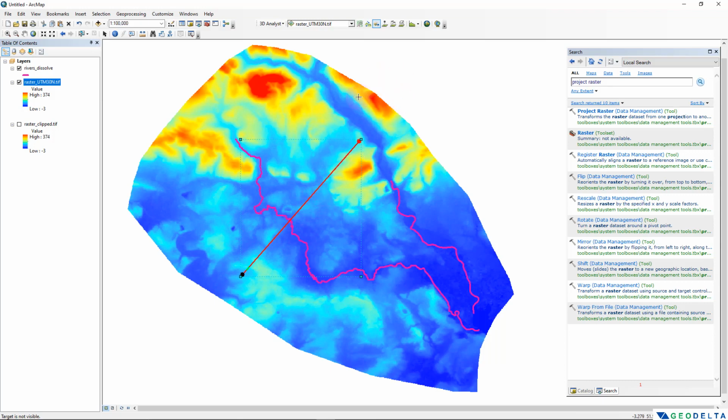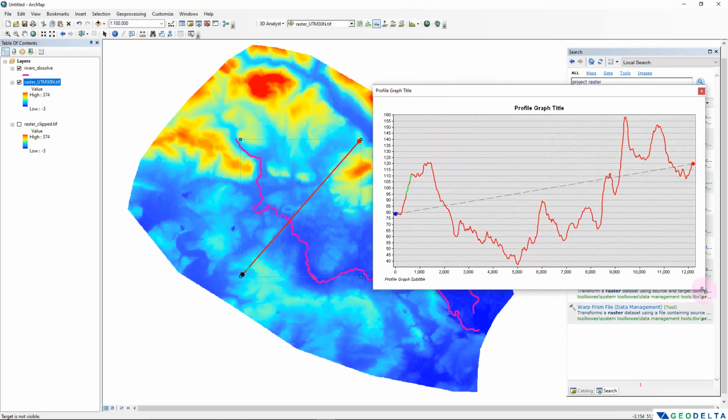After you do that, make sure that you have selected this, and you can click on this profile graph item, and now you can see how the profile graph looks. This red button corresponds to this right side, and if the starting point was 0 meters, then by the time you reach about 12,000 meters, you can see how the elevation varies across this profile from the starting point up to the ending point. You can see that the elevation varies from about 40 meters all the way up to almost about 160 meters.